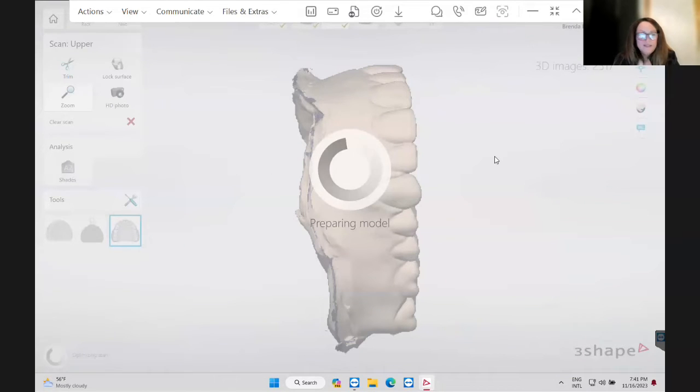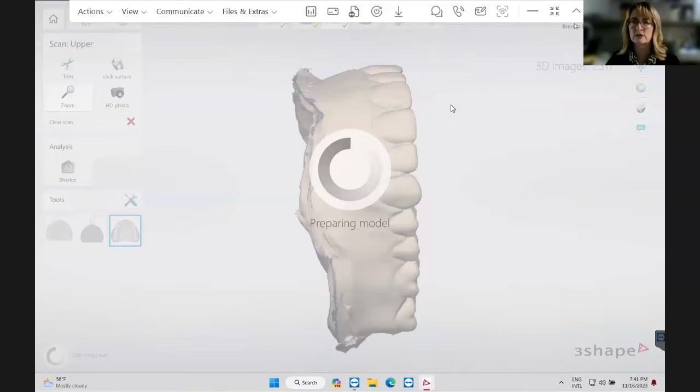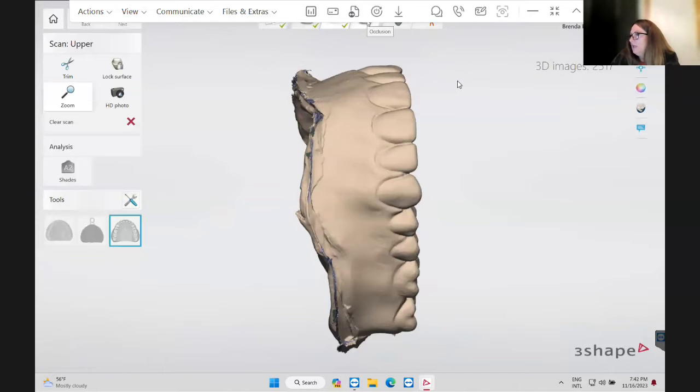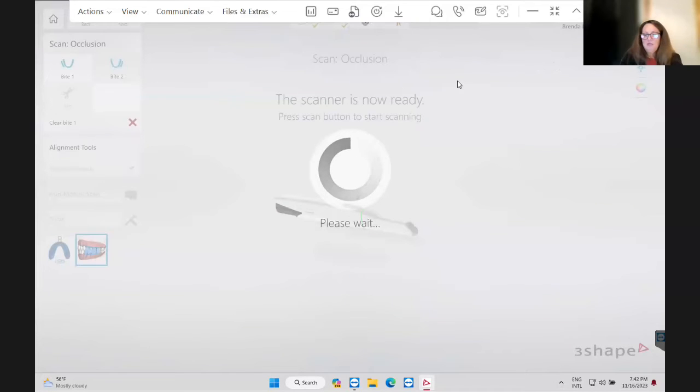So that is to scan with a wash for a reference denture. For a reference denture, yes. So next we're going to do a bite. And like I said, if you wanted to open up their vertical dimension, you would then add the material to it. And most of the time, if you're doing a reference denture, the teeth are probably ground down so far, right? And I still like to make a note in the lab slip: we're opening the vertical 2.5 millimeters, whatever you have done. So now we're going to do the occlusion.